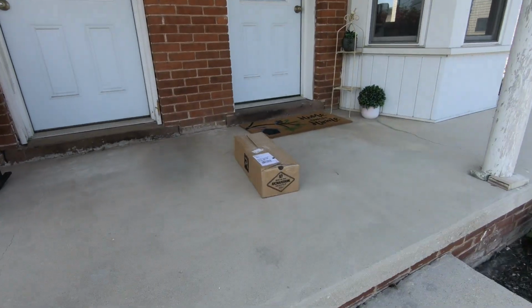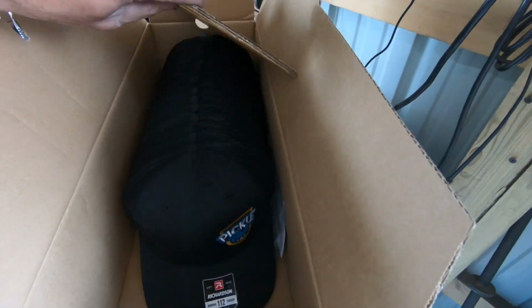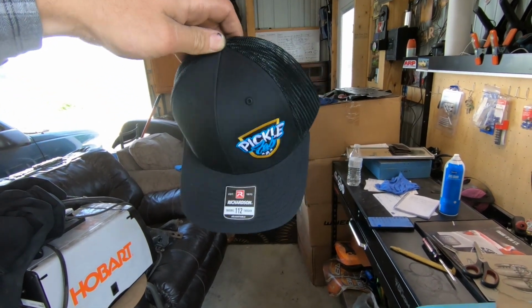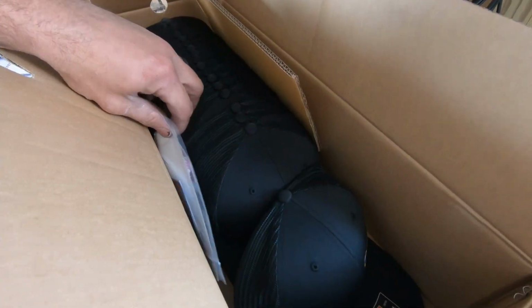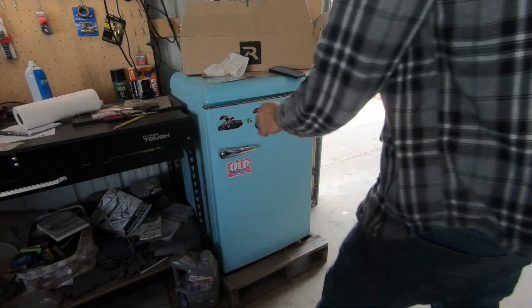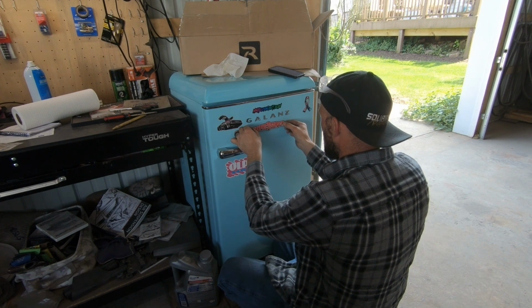Let's go. We just got a package. Let's go see what it is. Look at that. What could that be? Oh. What have we got here? Oh yeah, we got hats. What else do we got? A sticker and some lollipops. Thank you, Brant. Gotta find a place to put the sticker. Let's see if I can get it really crooked. Think about right there.